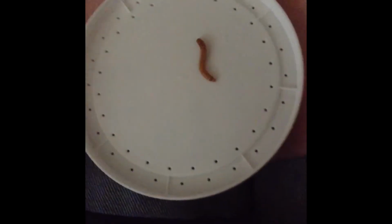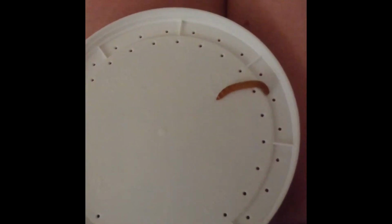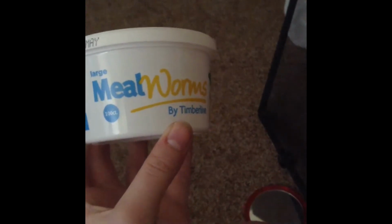Where can you find mealworms? Well, mealworms being the popular choice that they are, they can be found in most pet stores and online. I am currently getting some from a pet store a few minutes away from my house, and I just have to go there less than weekly, and it's very convenient and very easy, but with breeding, you won't even have to do that. You can just have them right at your fingertips.